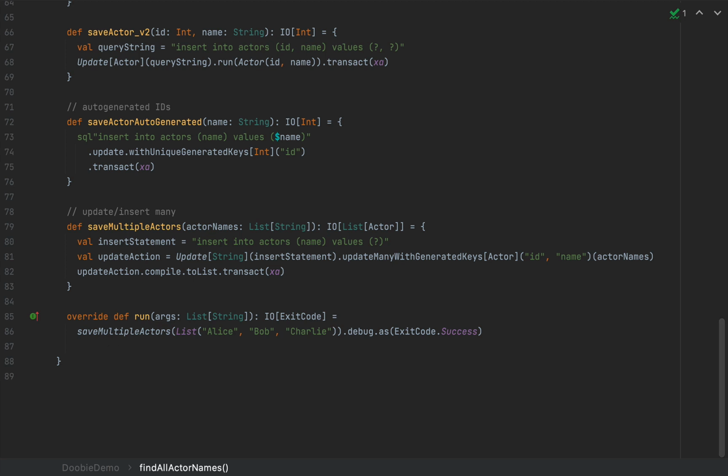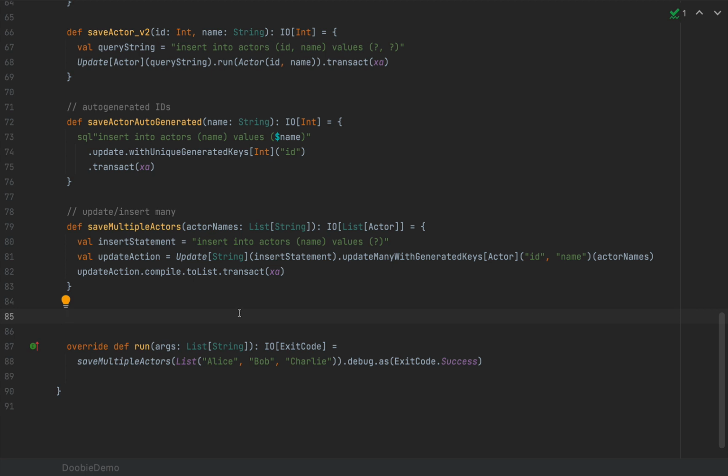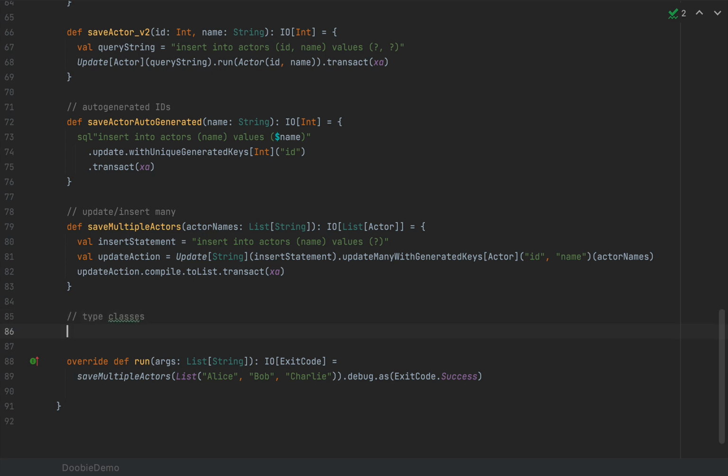Now, in this video, we're going to dive a little deeper into Doobie, and I'm going to show you the kind of complex operations that you can perform with the Doobie library and with type classes. So we're going to touch upon the tagless final approach in our attempt to make our code more generalizable and more extensible. Now, the first thing that I'm going to show you are some type classes that Doobie can use to be able to translate the data that it receives from the database to your own classes or case classes, depending on how you model your data.